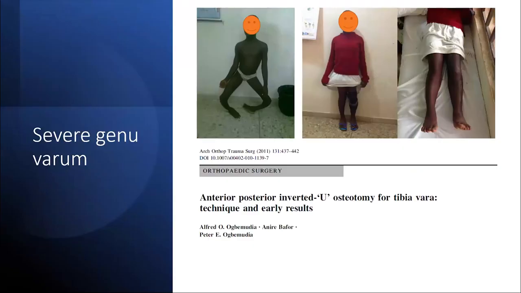Another example is a patient with this severe angular deformity of the knee with rotational component. Here, we actually published this technique, I think, in 2011. The approach would be, again, open surgery, and we use 2 incisions, one on the medial side and one on the lateral side, create an anterior posterior dome osteotomy, and incorporate the lateral closing wedge. And you'll be surprised at just how much you can get. So here we have the patient both weight bearing and supine post-operatively.